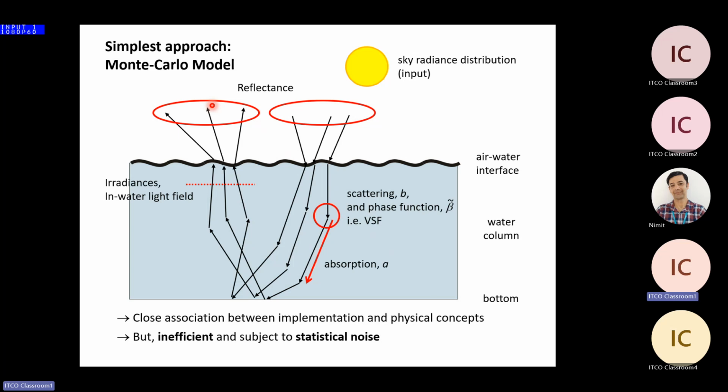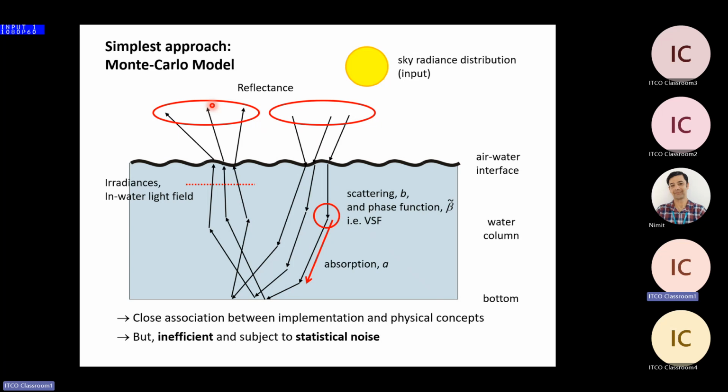But the downside of these methods is they're very inefficient. You have to try and propagate many, many rays to get a good picture of the radiance distribution. And it depends what you're interested in. If you're interested in places where there's not much light, like where the light has attenuated a lot, then you really have to do a lot of rays to get a good statistical picture, because you get statistical noise with these. So you run maybe 1 million rays, and then if you do it again with another 1 million rays, you'll find that there's a difference between them because it's a statistical noise issue. So it can be difficult to get convergence to a really good solution for certain problems.